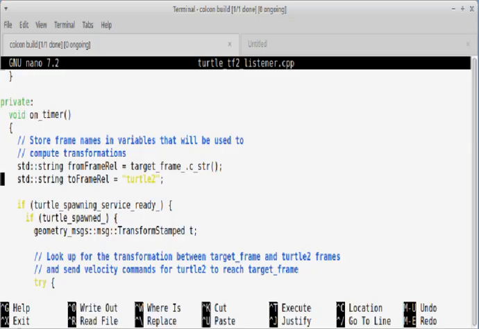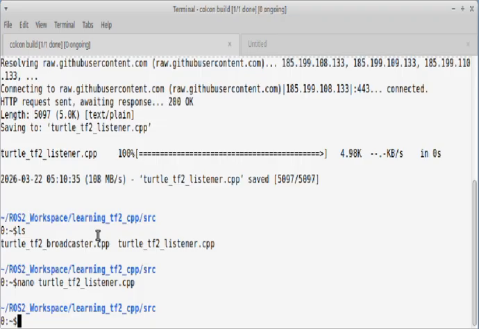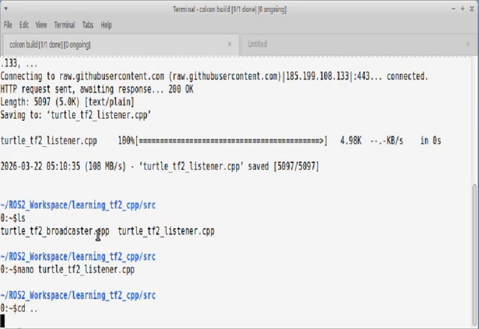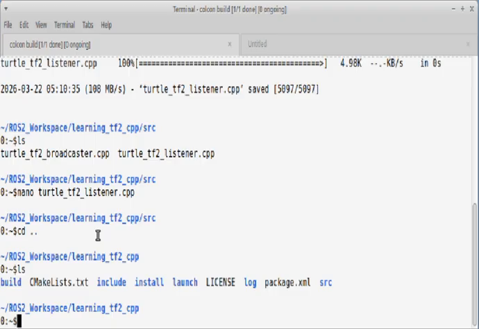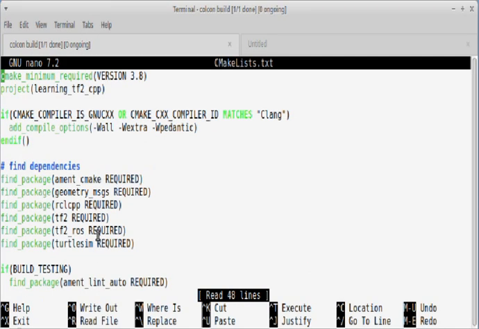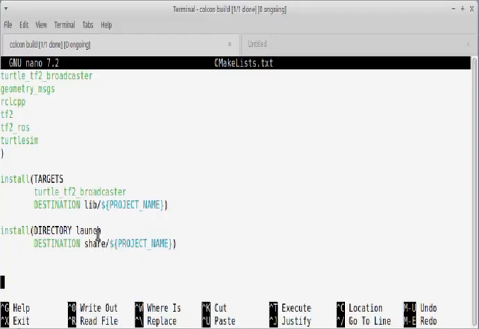Now, next we are going to open the CMakeLists file. When I go one step up in the directory, you see a file called CMakeLists. You're going to open this file and add the executable and name it turtle_tf2_listener. The executable name will be the one which you're going to create here.